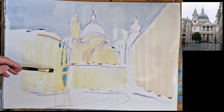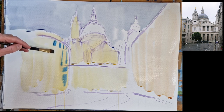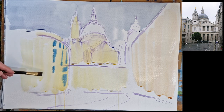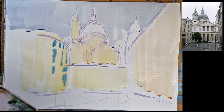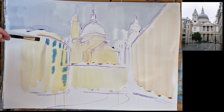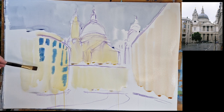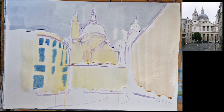Another long and thin one there. And then as we move round towards us, so I'm not copying the architecture exactly, as you've probably noticed already, but I'm just going to add a little bit of the violet into that mix now, just to change the colour that I'm putting down for these windows. And then I'm going to keep going with that using a similar technique.